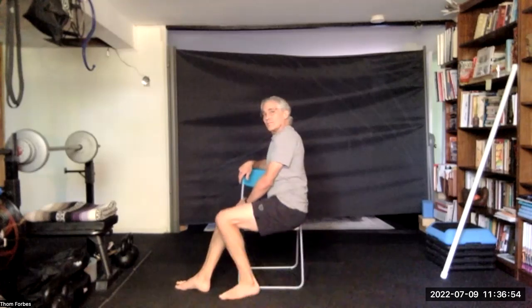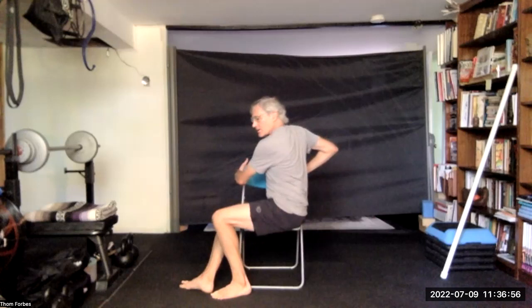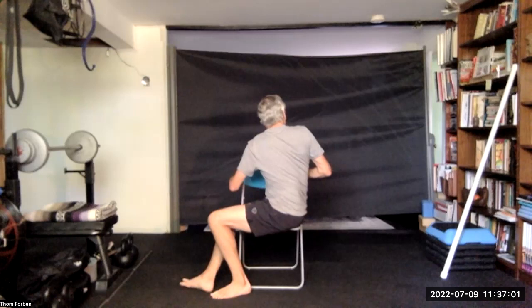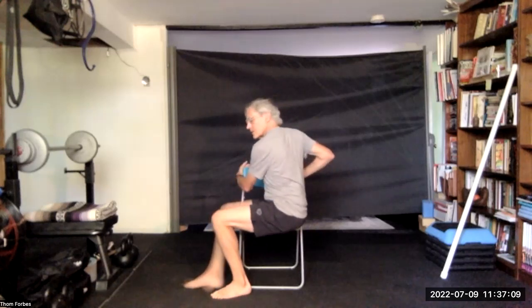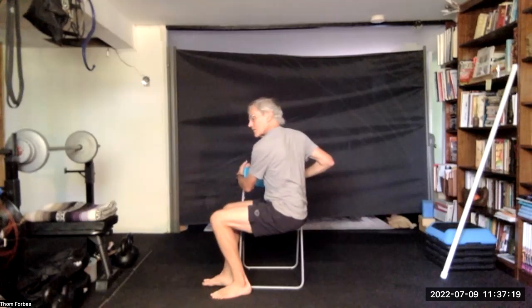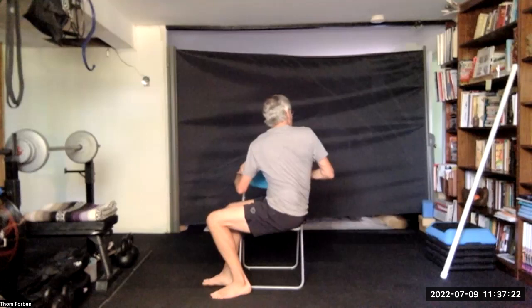And then bring that leg in, grab the back of the chair and turn towards your back shoulder, and release, and twist, and release. And one more time, we're going to twist, and release. And then we'll turn the other way.